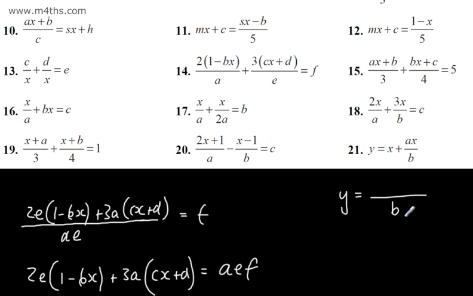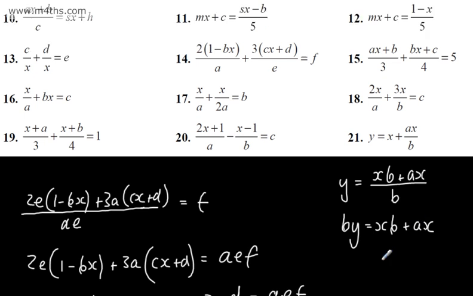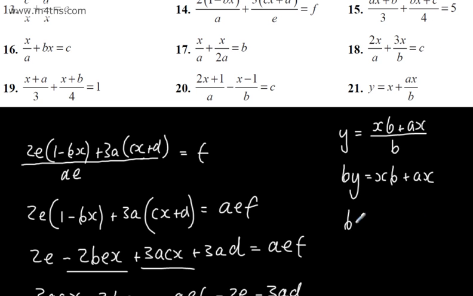Okay, so this is one way that I could do it. It's certainly not the only way, but it's one way. So what I'm going to do is have (xb plus ax) over b. So all I've done is combine those. Multiplying both sides by b, so we'll have b multiplied by y, or yb. That's going to be equal to x multiplied by b plus ax. x is now common on the right hand side, so we've got by is equal to now x, and I'm going to write (b plus a), or I could write (a plus b).